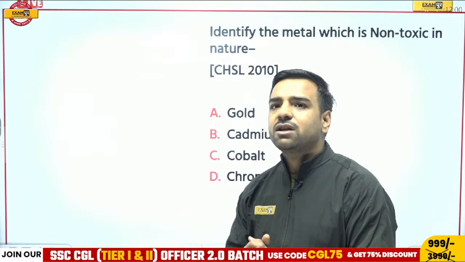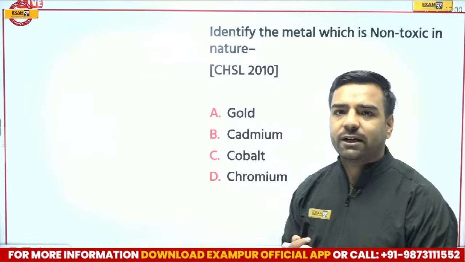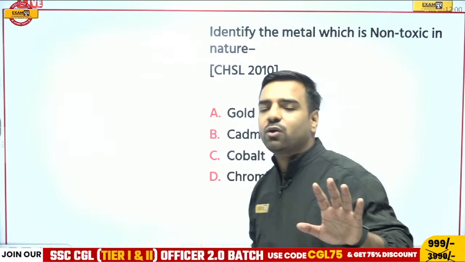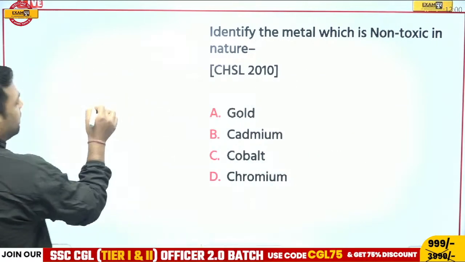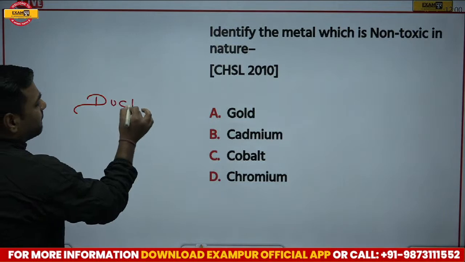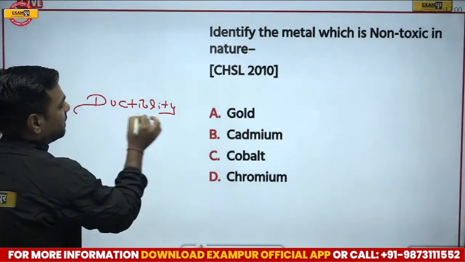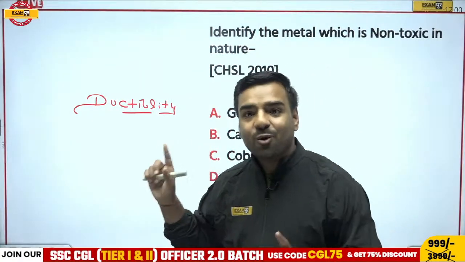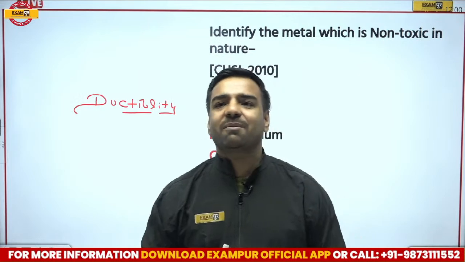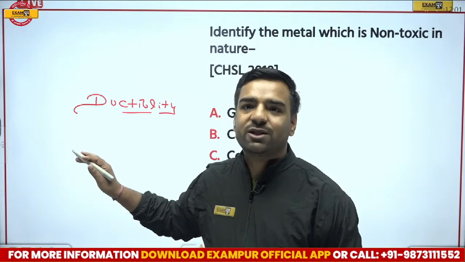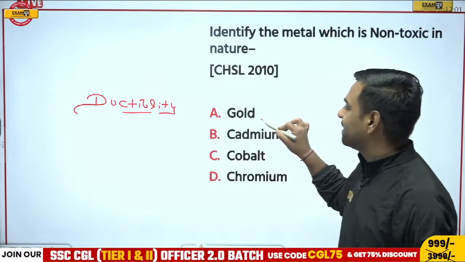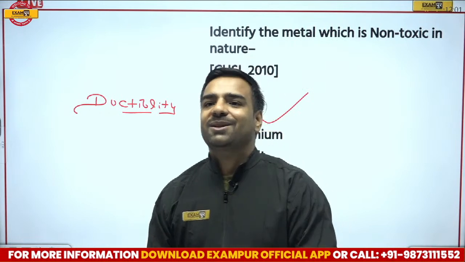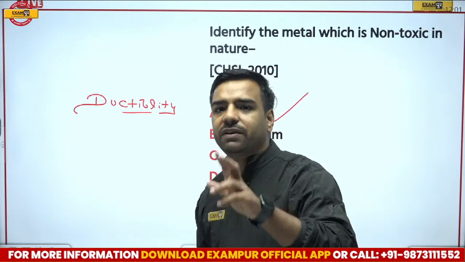Okay, so my question is, which of the following metals is non-toxic in nature? Gobinath has given the answer, chromium. But Gobinath, let me tell you, it is that particular element where today we were talking about ductility and malleability. What was the best example for that? The best example was gold, right? So here, gold is going to be the correct answer. What is the correct answer? The correct answer is gold. So Abhijit, Gobinath, Akhileshwar, great. Totally correct. Let's move forward to the next question now.